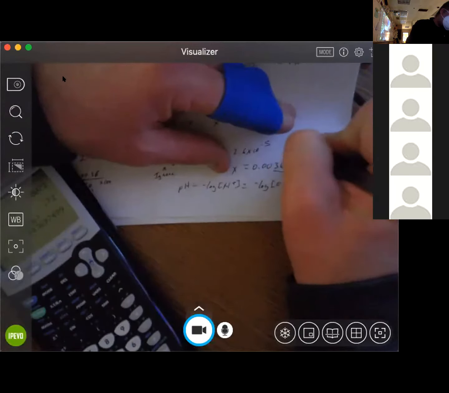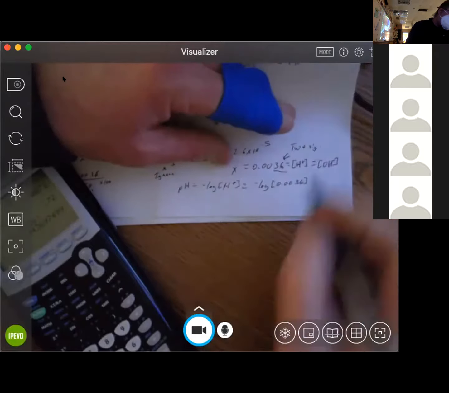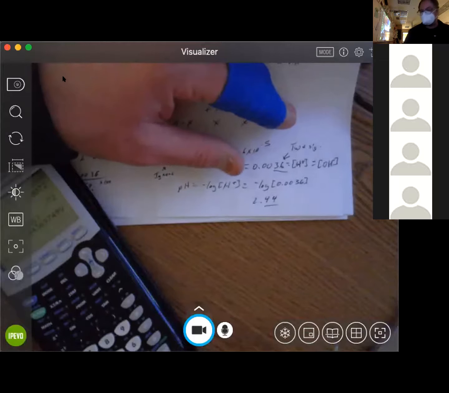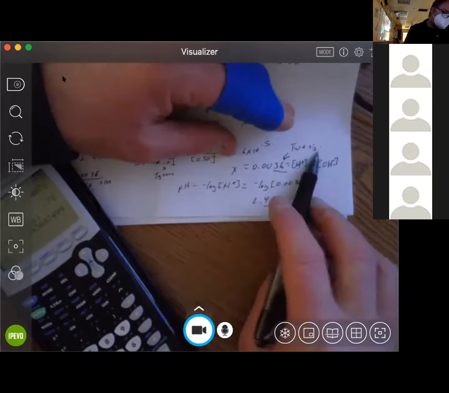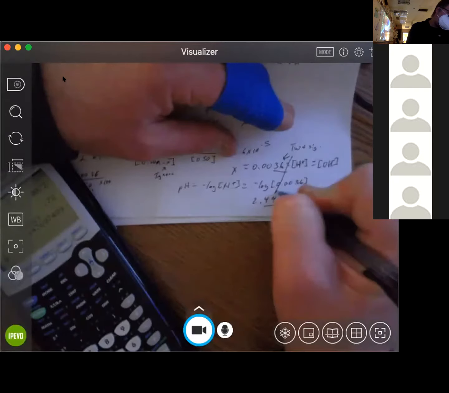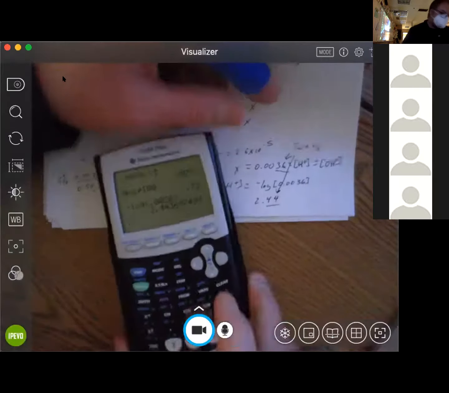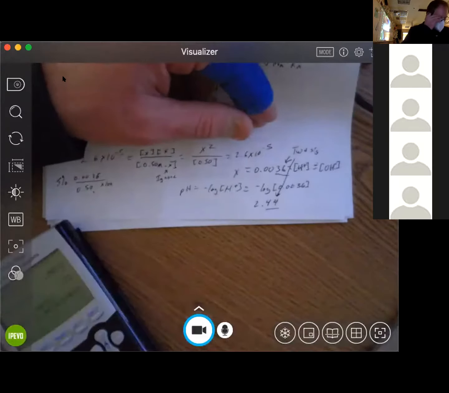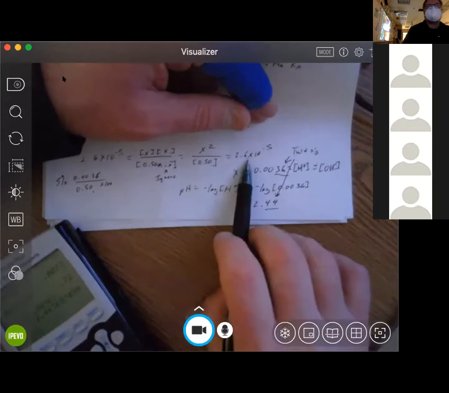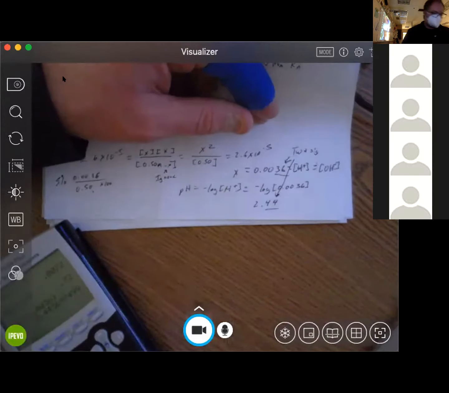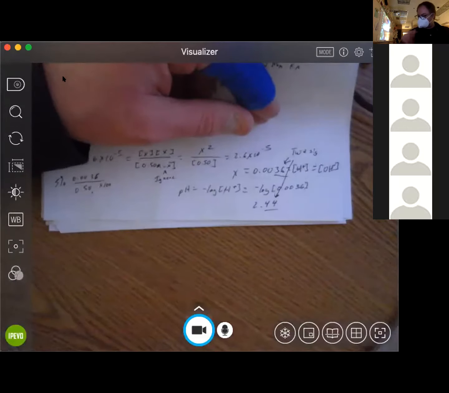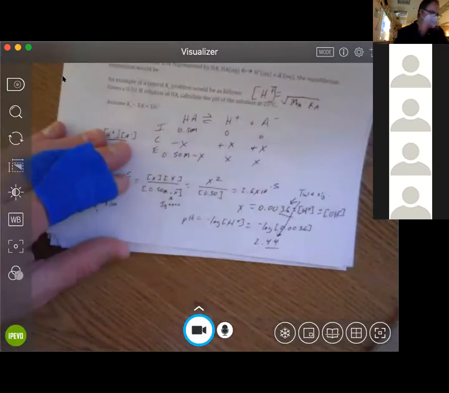If it's two significant digits, that will lead to two decimal places after taking the log. So two significant digits, two decimal places after the log. And that's why we always took pH out two places in the past, because usually we're dealing with Kas and stuff like that that have two significant digits. If we didn't teach it, we just rounded to two significant digits. Questions there?